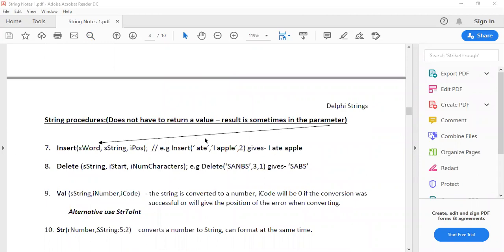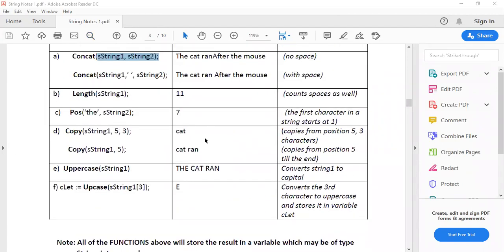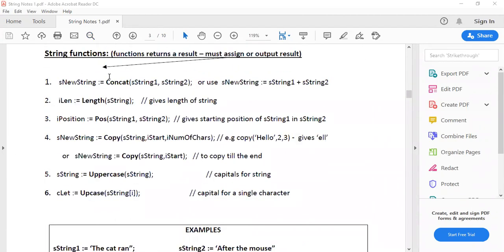We've got insert and delete. That doesn't help us much. Right, we have these functions. We've got concat. We don't need that. We have length. Length will give you how long the string is. Now this one can be used to see if the password is too short. We don't need position and copy.